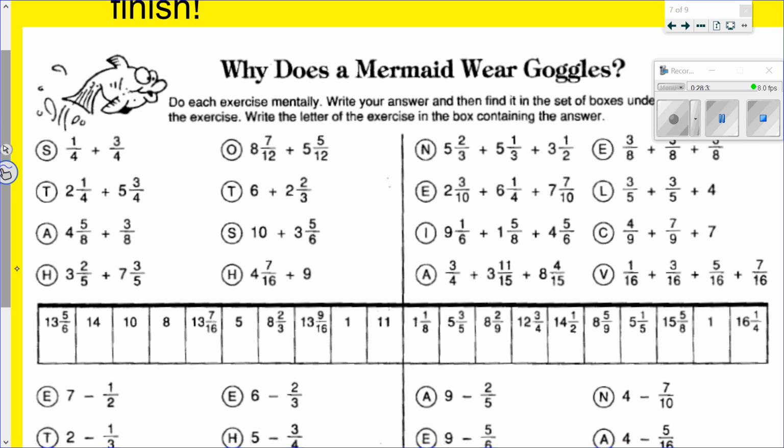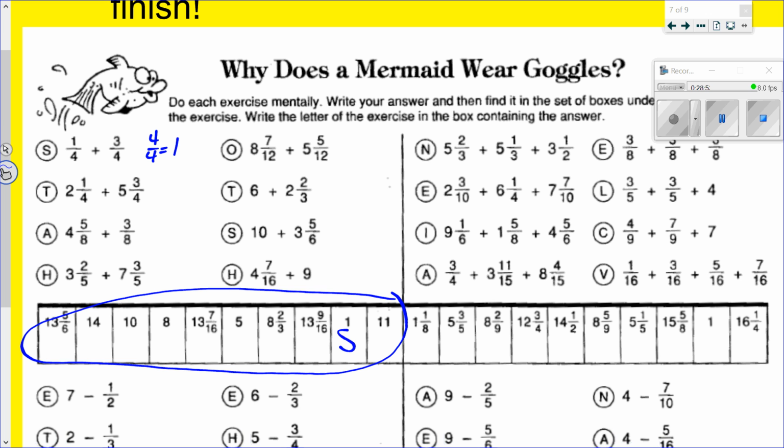It's really easy. All you're doing is adding, or I think these are all adding or subtracting. So 1 and 3 gets me 4/4. That simplifies to 1. So anywhere in here I see a 1, I put an S. Now there is one difference in this one than a lot of the other ones we've done. It's segmented. So these answers only apply to these. There are also going to be some blanks in this one. That is intentional. The blanks are going to separate the words, so you can actually get the message very clearly on this one. You don't have to try to figure out where the word breaks are. Okay? So once you've done all of these, you'll get a message so that you understand why mermaids need to wear goggles.